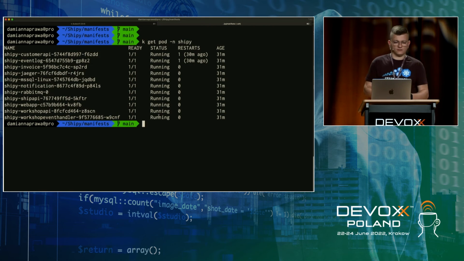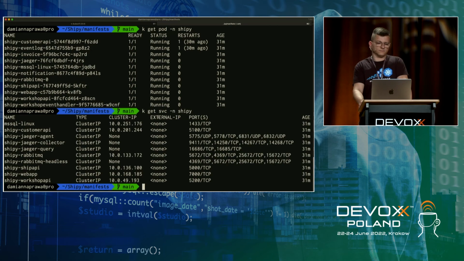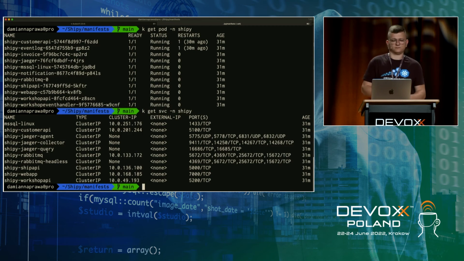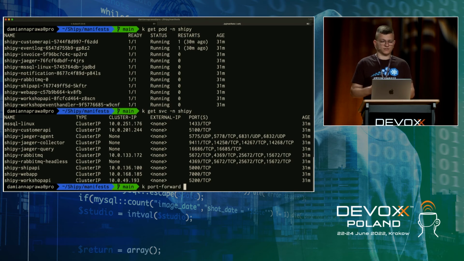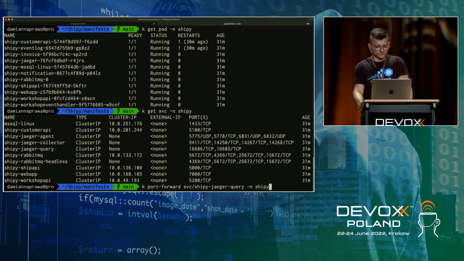So we will be using, again, the port forward to route the traffic from the cluster into our local machine and to be able to reach the Jaeger UI from our local machine.